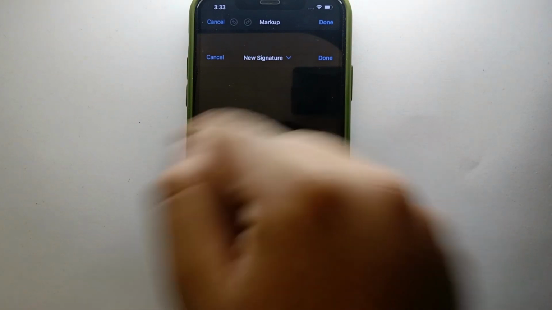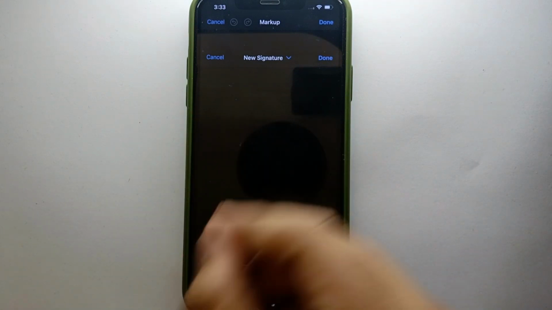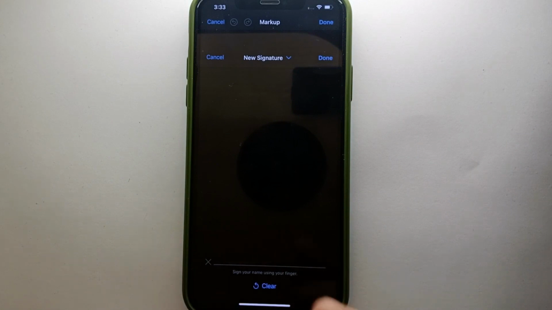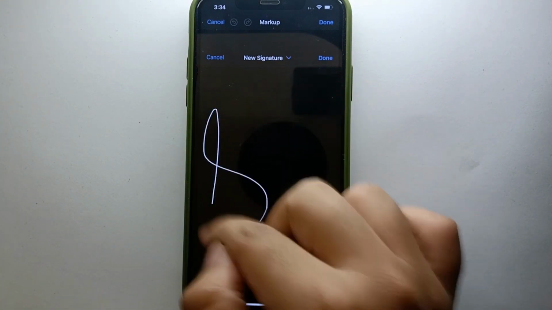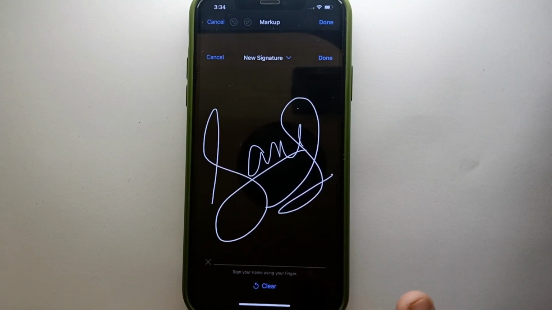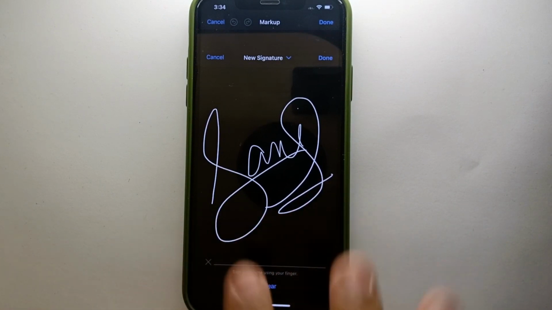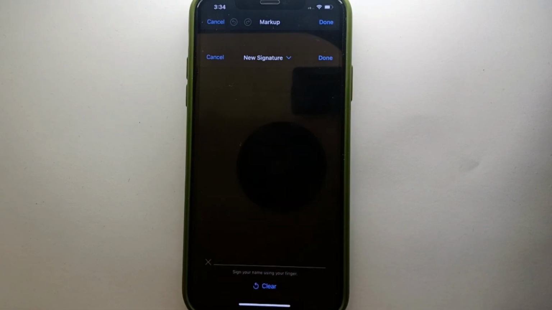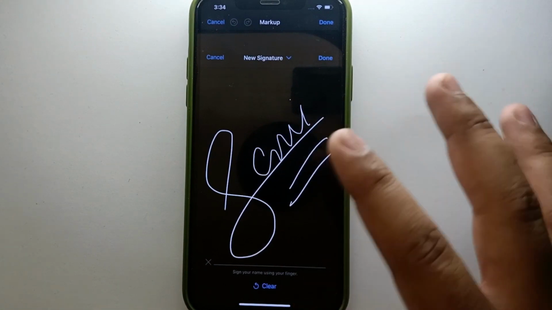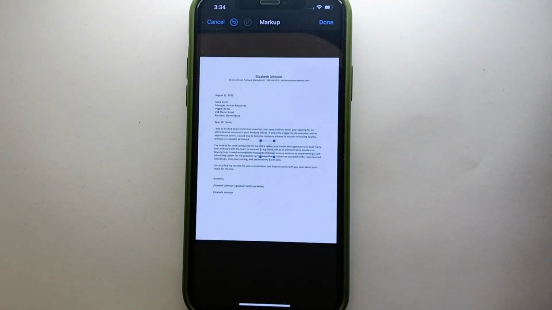So for that, what you have to do is you just have to use your finger as a pen and draw your signatures on the screen. Just think of that your finger is your pen, and you just have to move it to create your signature. Just put your finger on the screen, and like that just create your signature. If you're okay with that, then you can keep it, but if you think that you want to create new, then you have to click on new, and then you can draw any kind of other signature again. Once you have created your signature, you have to click on this done option.